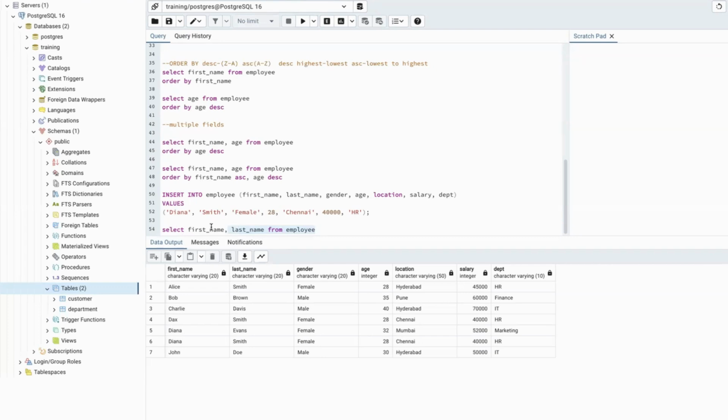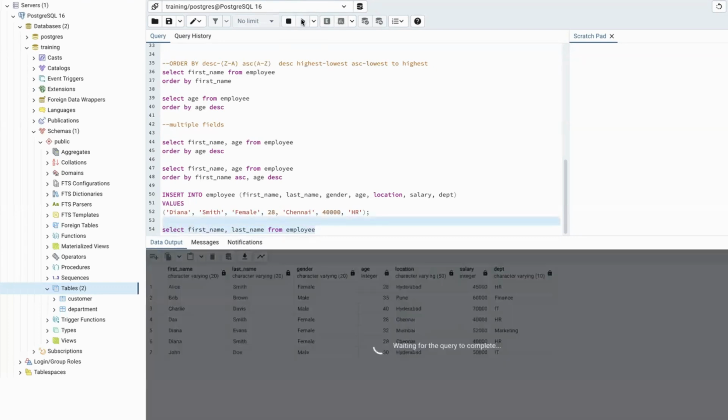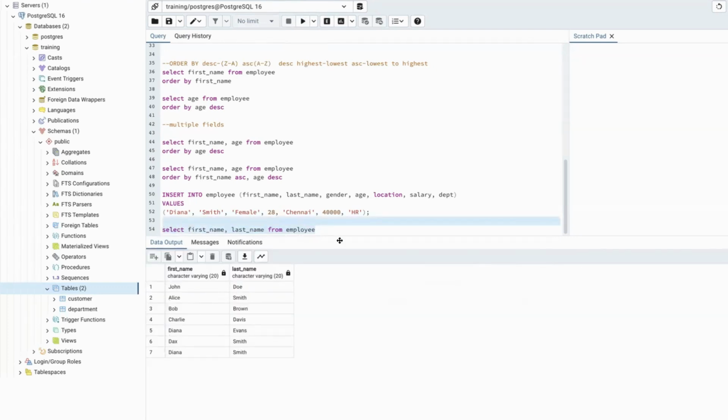Okay, so right now how many rows can you see here? There are 7 rows. If I say order by first name, it just sorts from A to Z. Now if I only want to see 3 rows of the data set, what I can do is just say limit 3, and it selects the top 3 rows of that table.